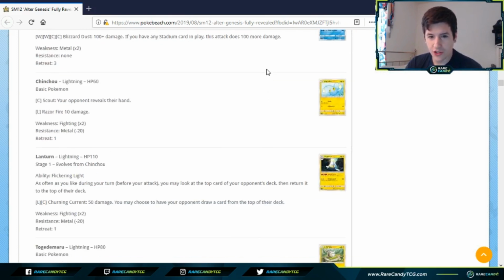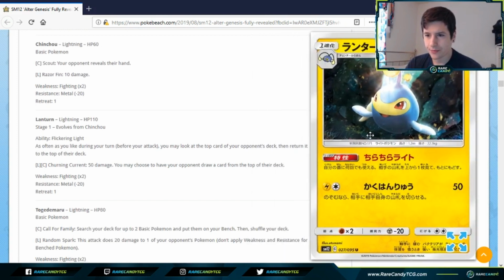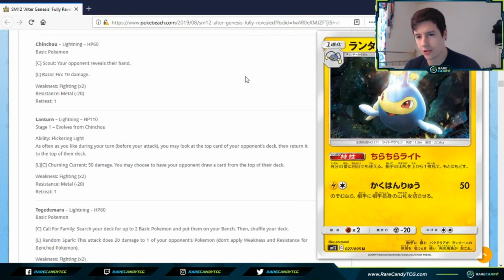We have Chinchou and Lanturn. As often as you like during your turn, you may look at the top card of your opponent's deck, then return it to the top of their deck. And then Lightning Colors 50, you may have your opponent draw a card from the top of their deck.